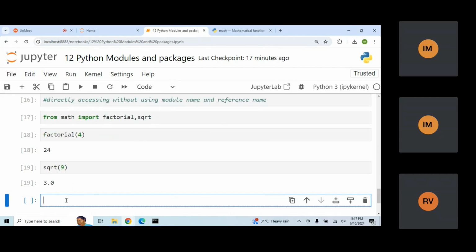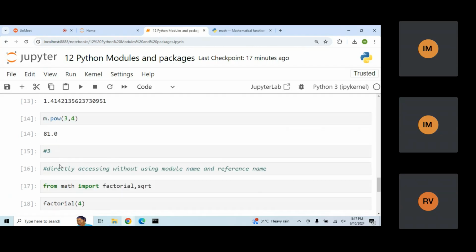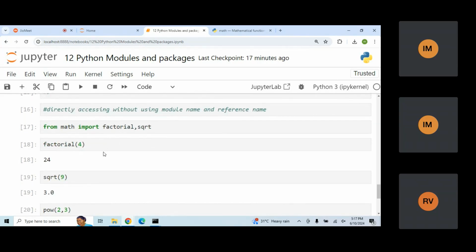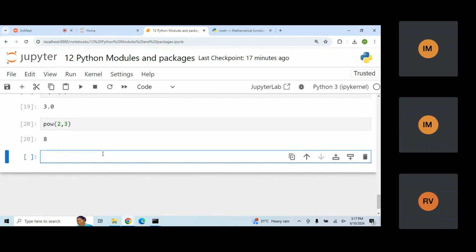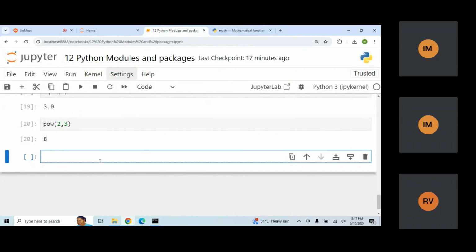But if I use some other function, for example the power function, something to the power of 3, here you can see the power function, because we have used math dot import. Let's use some other functionality, GCD of the given numbers. We have not used the GCD, right?